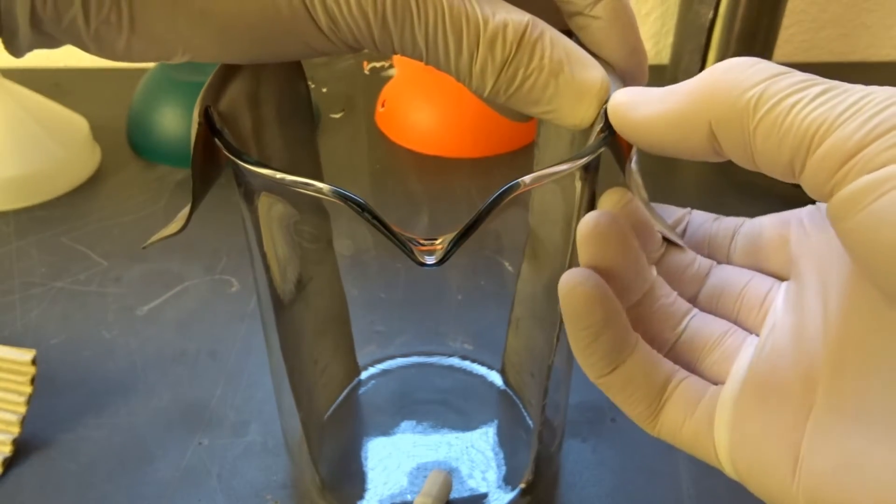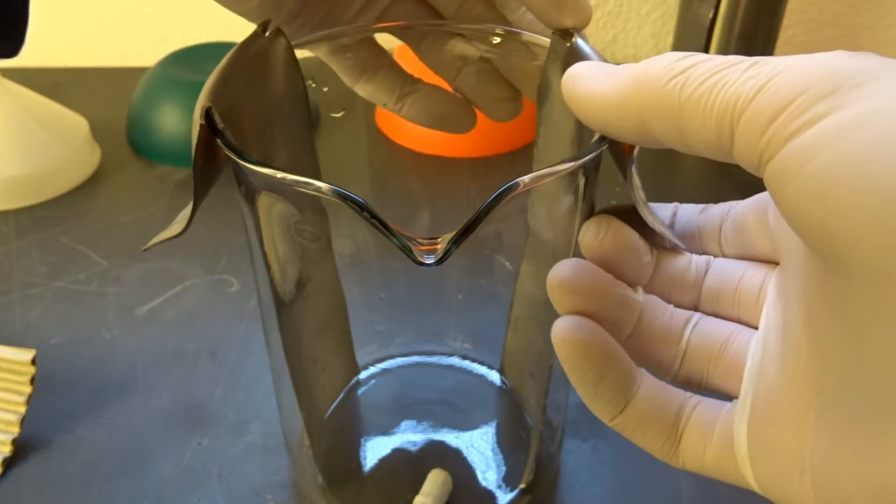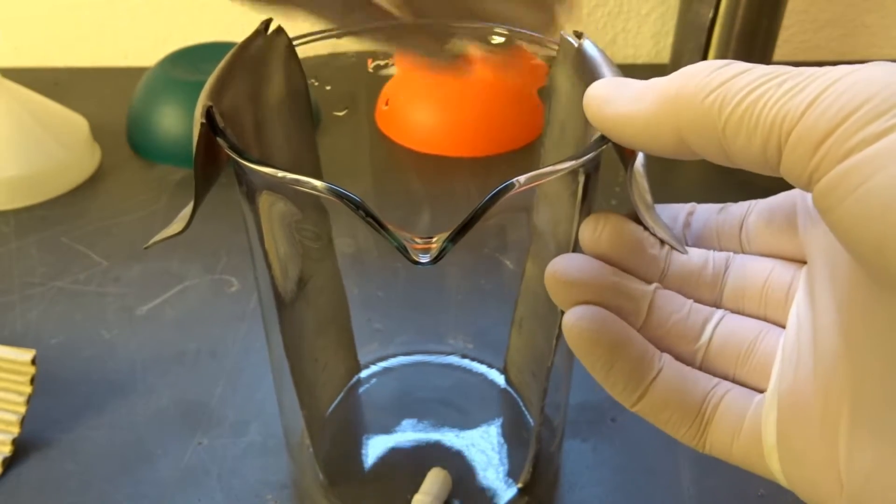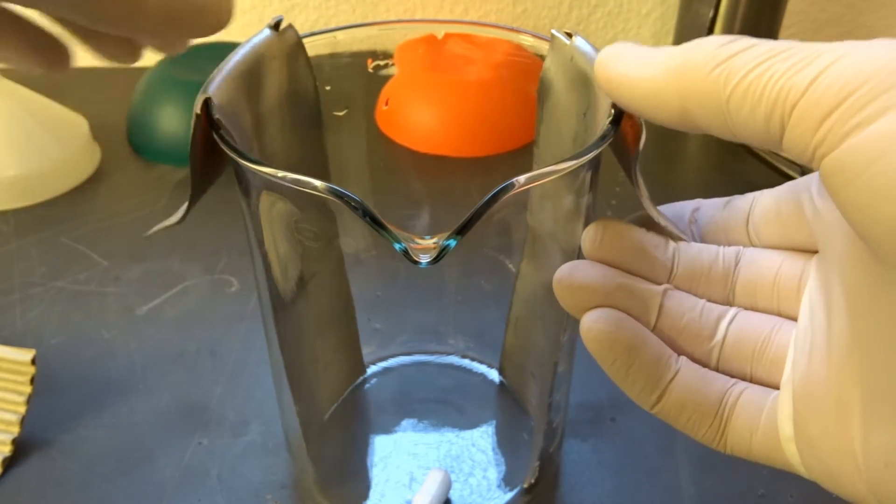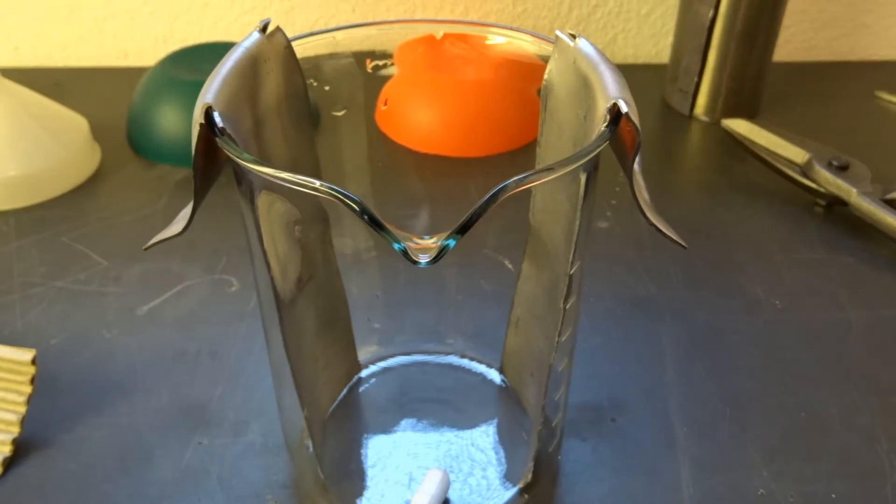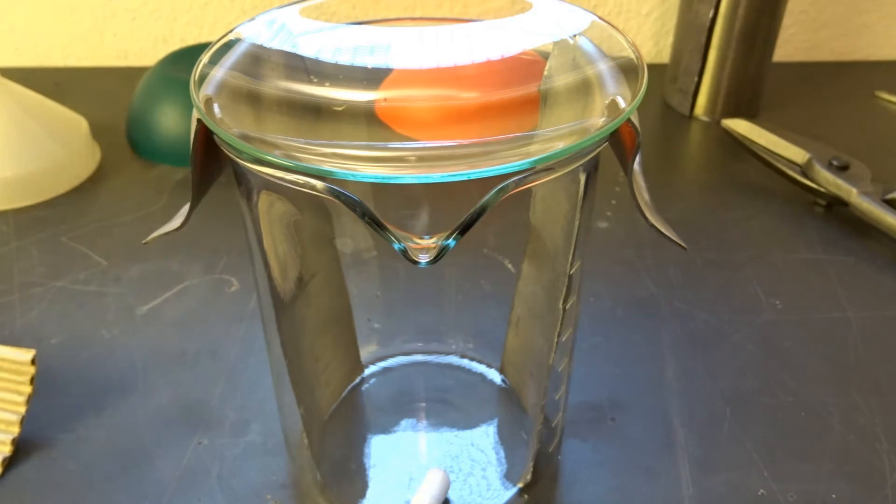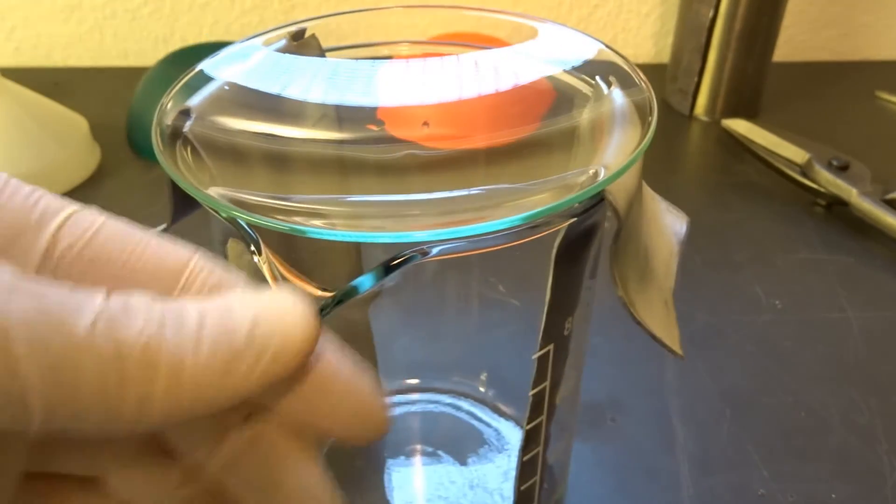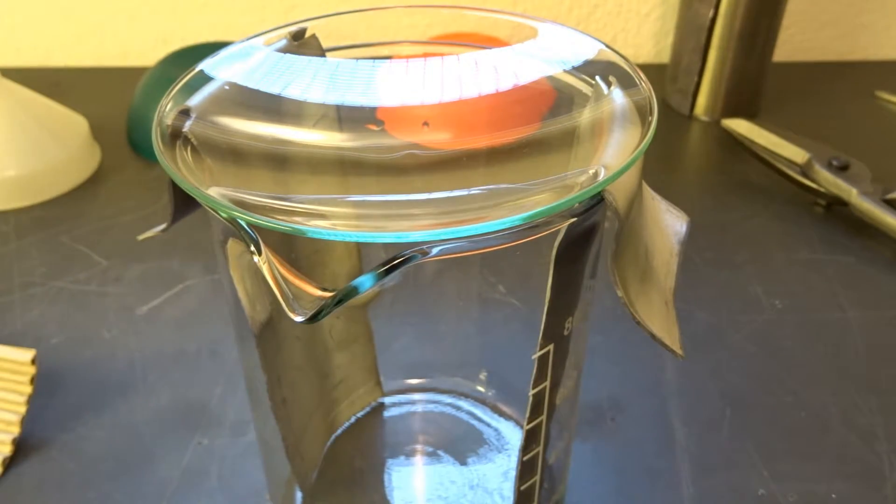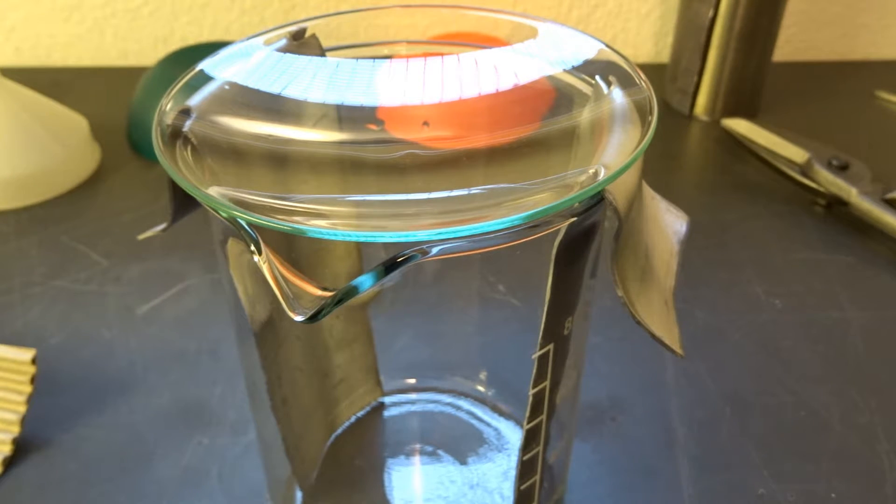I can just use my fingers to work with the lead here, really no tools required. This has an even better fit. Here the hydrogen can escape. That's done now I think, let's go for the electrolysis.